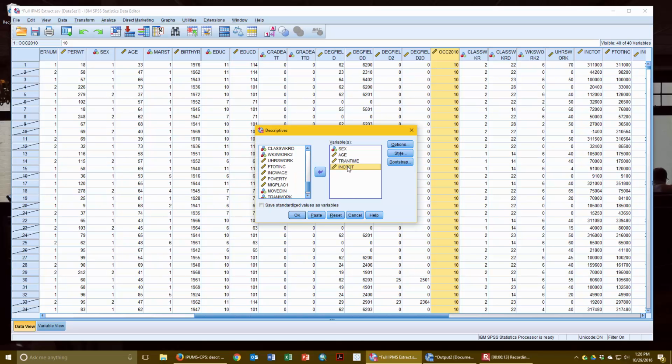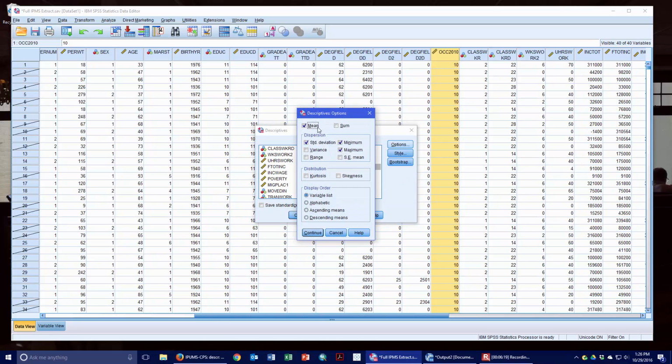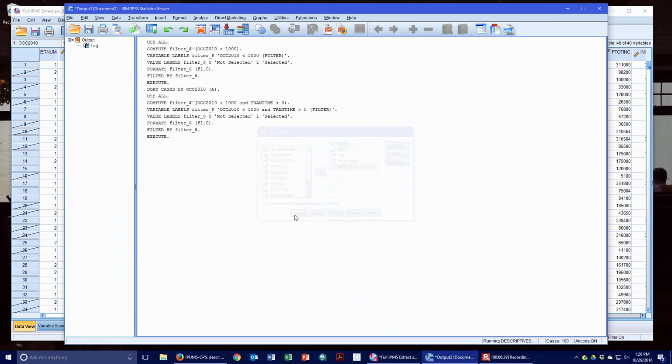Those would be the variables that we're using in the model. We're just going to get all those descriptive statistics so you have them and you see them. And again, it's running a lot of data so it will take a little time.